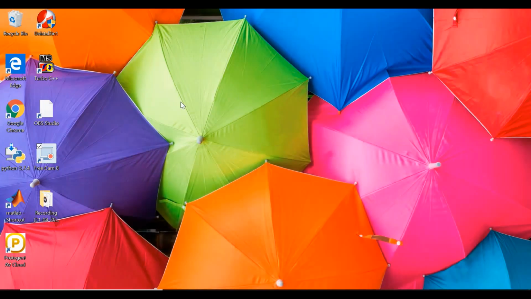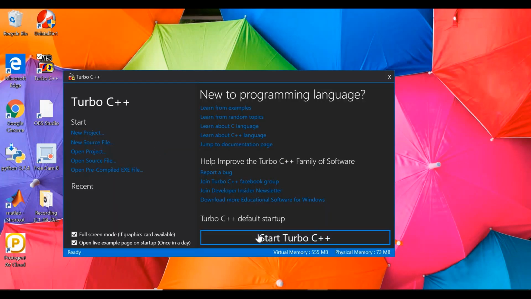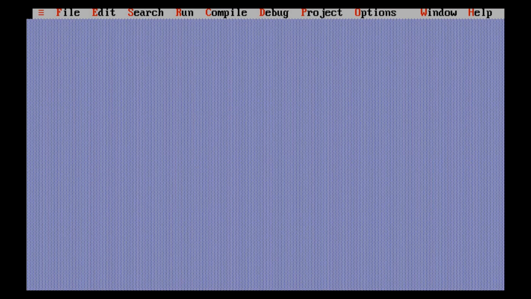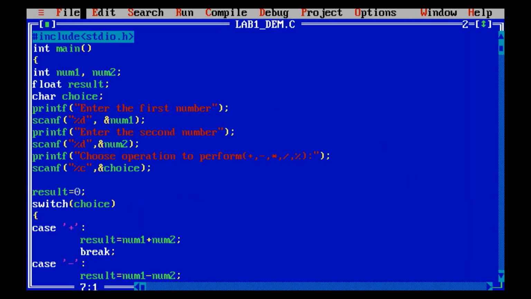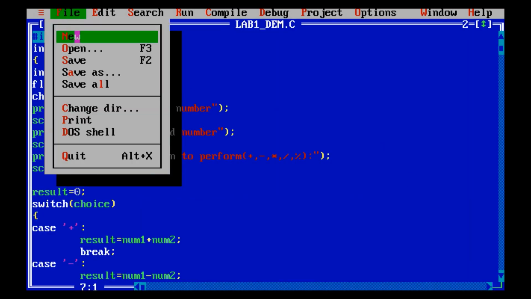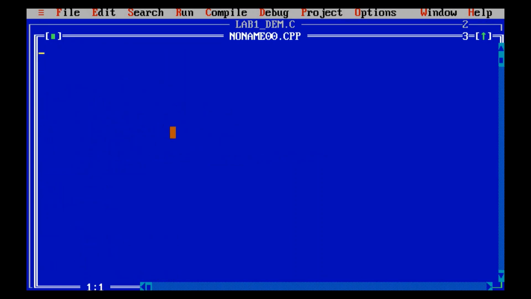Now this was all about the algorithm and the program. Now let's see how to run the program. To run the program, we will go to Turbo C, Start. We will open a new file. Then start typing #include stdio.h.